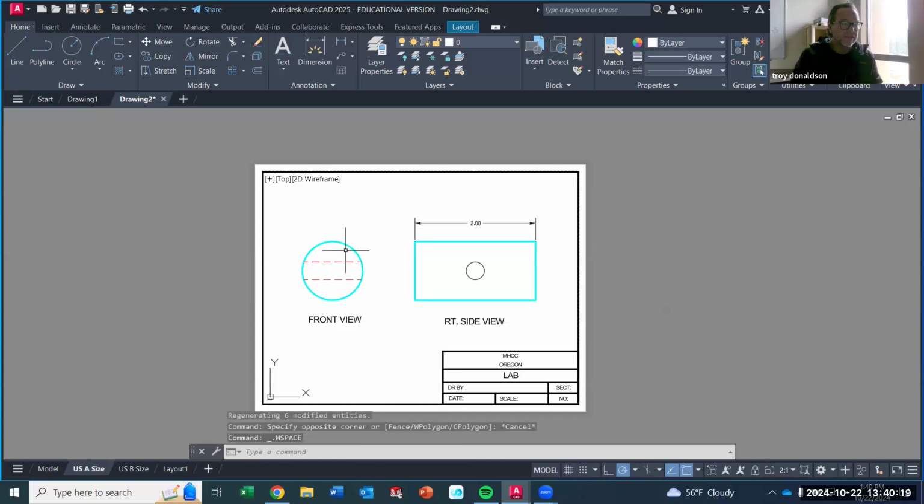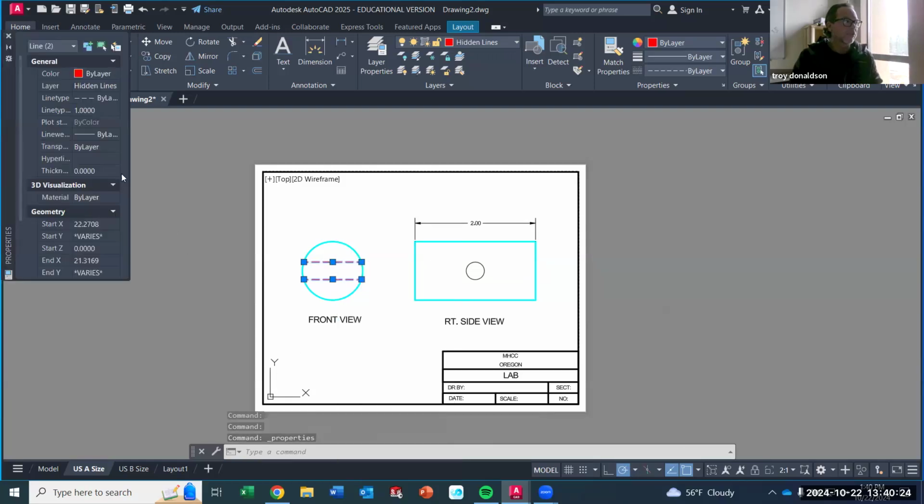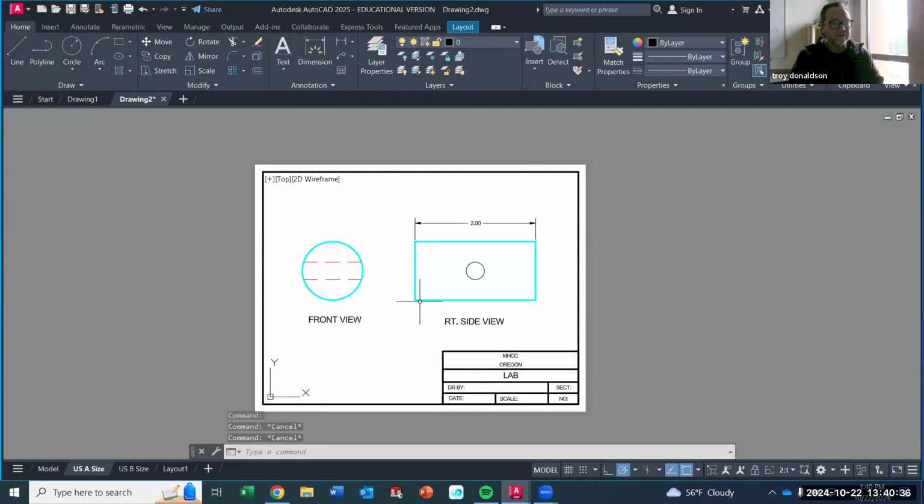You remember how to change that? You just grip them, go into the properties, and look for line type scale. It's that one. So if I wanted them a little bigger, I could put in a 2. That was the only thing I saw, is it could be a little bigger. 3 dashes, that's pretty big. I'd probably go down to like a 1.5, but up to you. Get them looking just right. All right. Hopefully that helps a little bit with templates and title blocks and placing some paper space text.